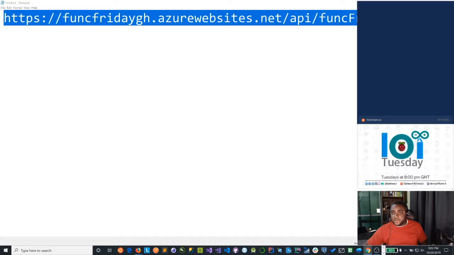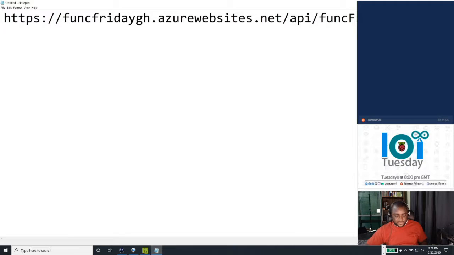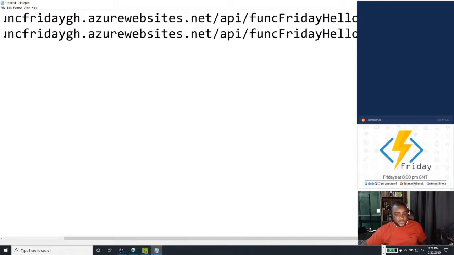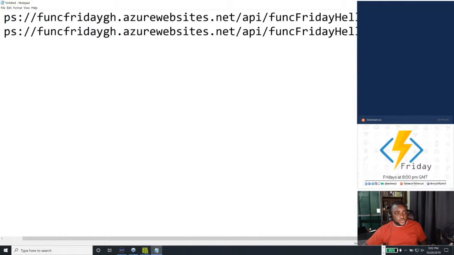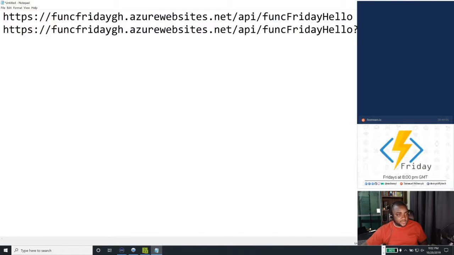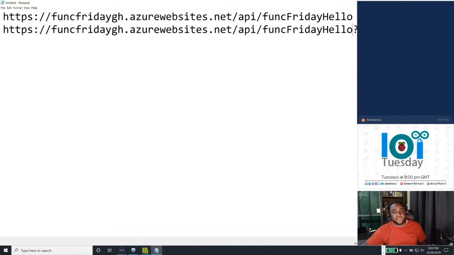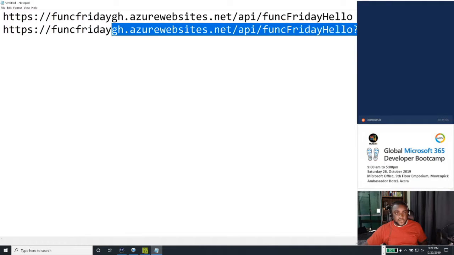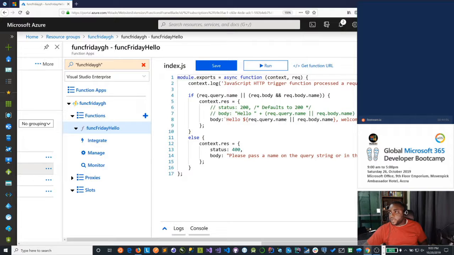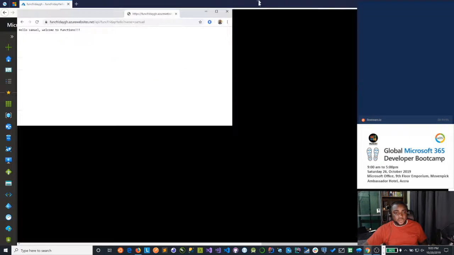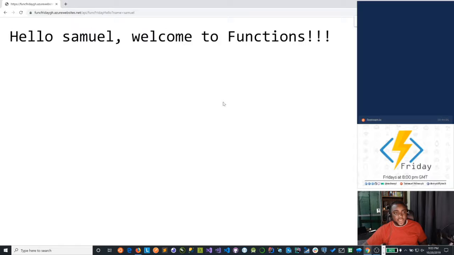What you're going to do is paste this here, copy this URL, paste it in the browser, and then add a question mark, name, and put your name here. So if you put your name there, Ama, Kofi, whatever that is, I'm going to bring a browser view here. So this is a browser view I have.